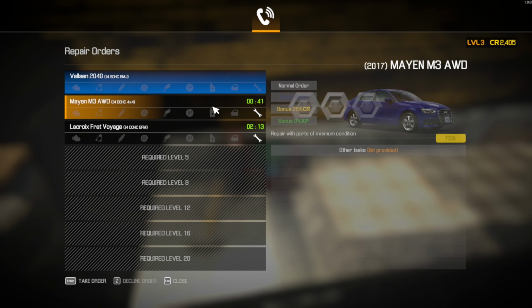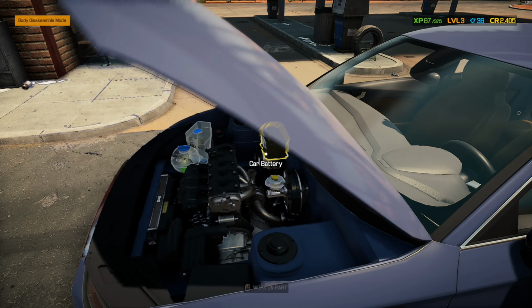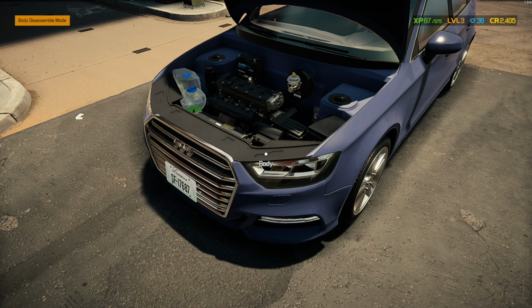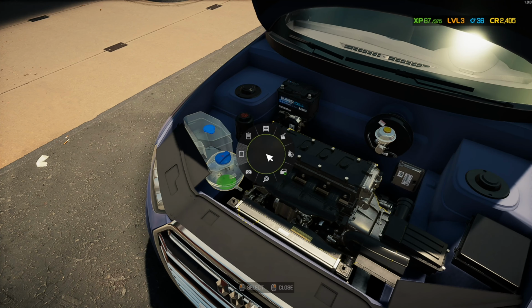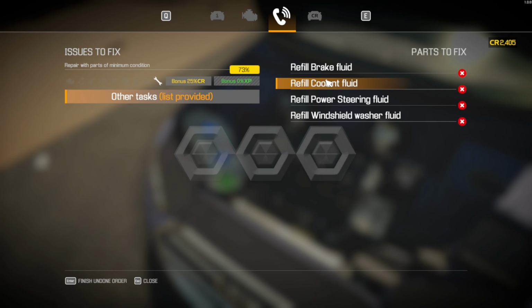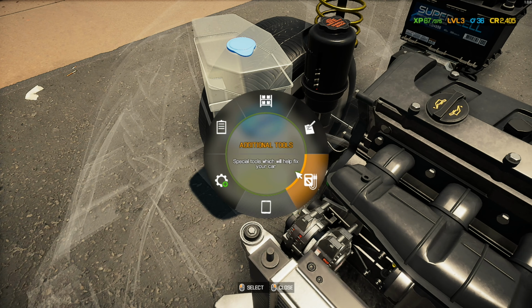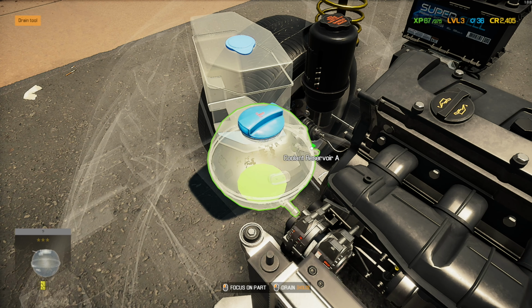Story order. Or, hey, another fluids one. Sweet. That'll be quick and easy. Get us a little bit more money. Alright. Body disassemble mode. Okay. We need brakes, coolant, power steering, windshield. Okay. Alright. Coolant.